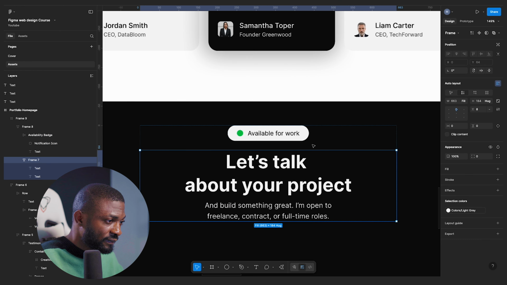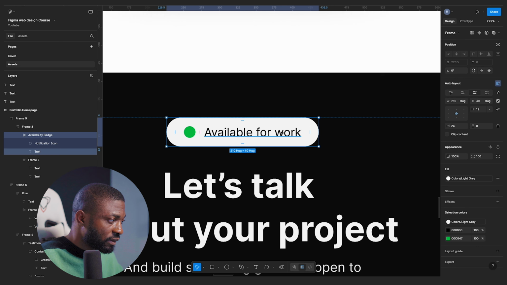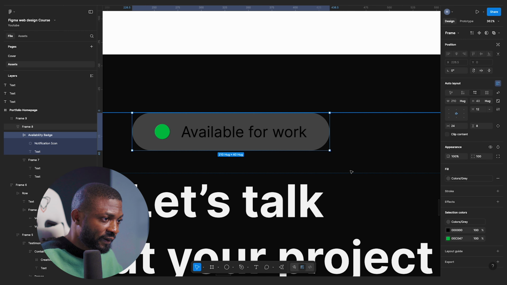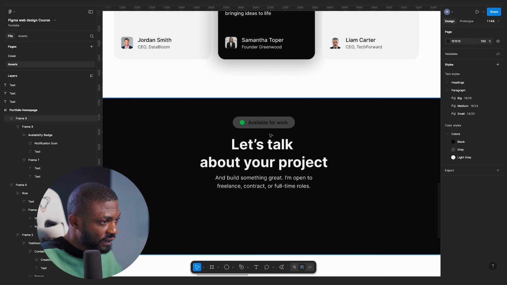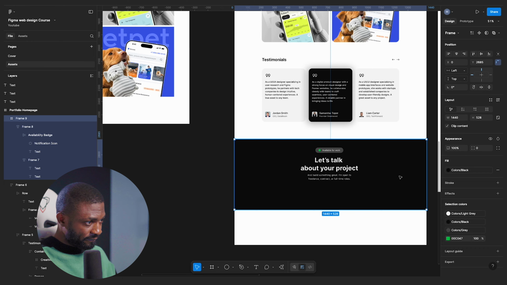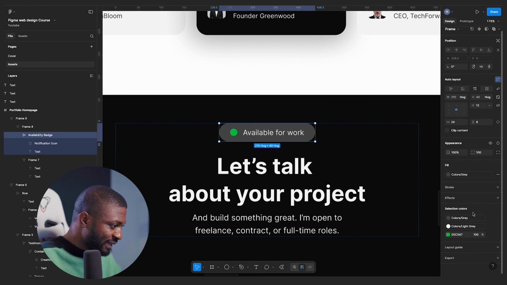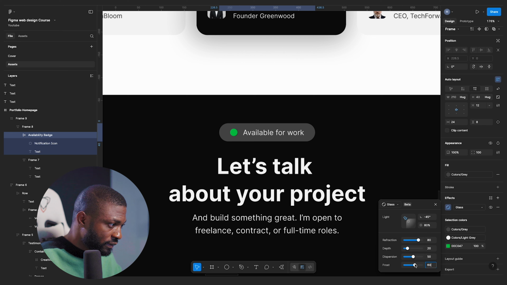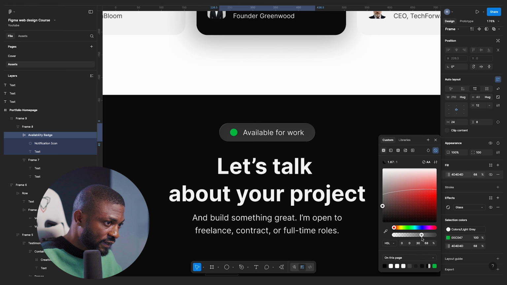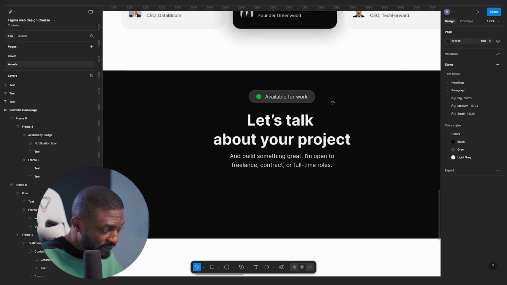And I'm going to change this color. Let's change it to the gray. Yeah, makes a lot of sense. We can change the color of the text to white. And we could add the latest glass effect on this. So we could set this to glass. And let's do some frost. Let's detach this and also reduce the opacity. I'll have a cool glass effect here.